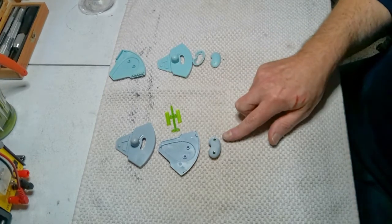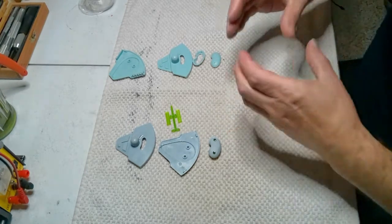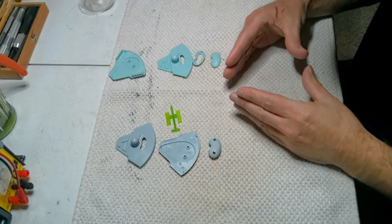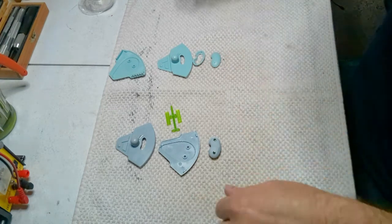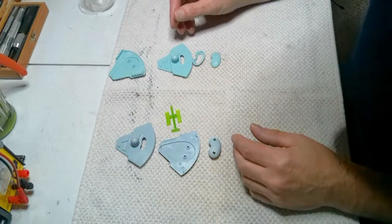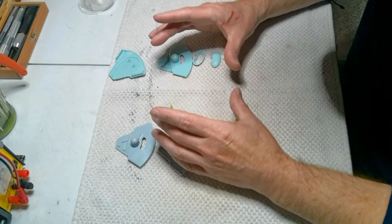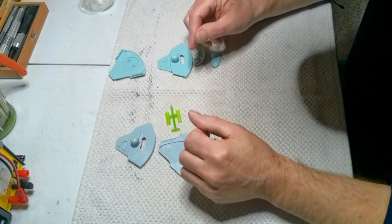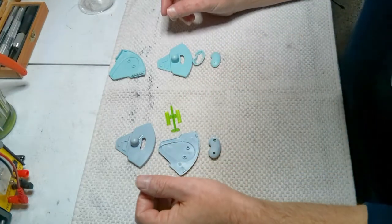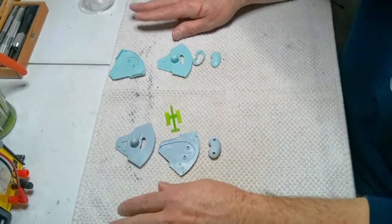Now I do have to order decals for this. I thought I had some. My warbird has a bunch of the Romulan bird, the different colored bird. But I thought I had some small ones which I could put on the wings, and he usually gives me extra. Like, I got a bunch of those big Romulan bird things, and it's not the same as on the bird of prey, the little ship. It's not the same as that eagle that's underneath it. So I have to order decals for it.